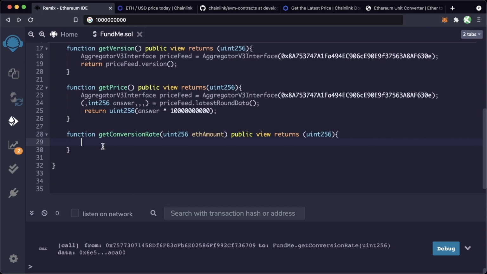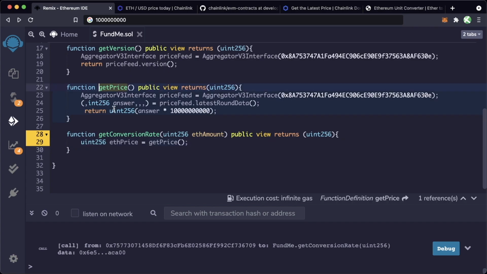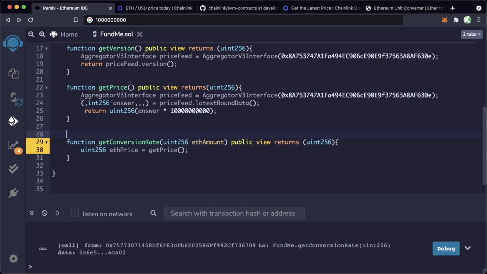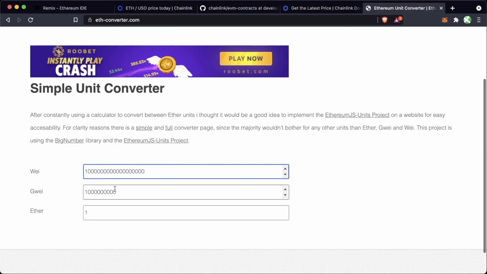And then in this function, we can do uint256 ethPrice equals getPrice. And we can call this getPrice function up here. Now we have the price in here. What we want to do is we want to convert whatever value that they send as ethAmount. Let's say they send 1 gwei, or again, that's going to be this much wei.